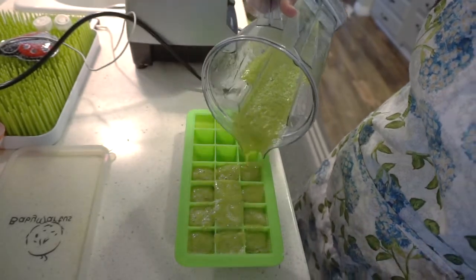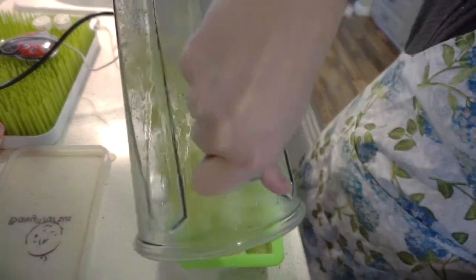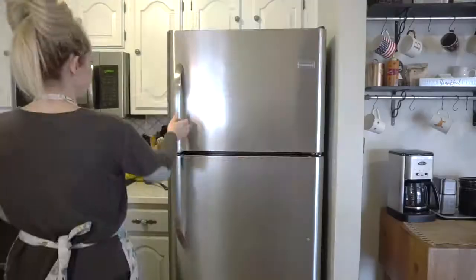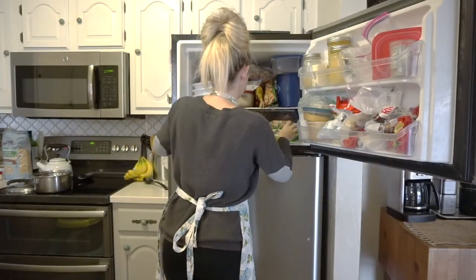Also, the recipe did call for a little bit of extra water. I don't recommend it. It made the puree very, very watery. As you can see, it poured in way too easy. I think that this is a little too watery. It made for feeding her kind of messy. I ended up adding some potato to it just to try and thicken it up a bit.